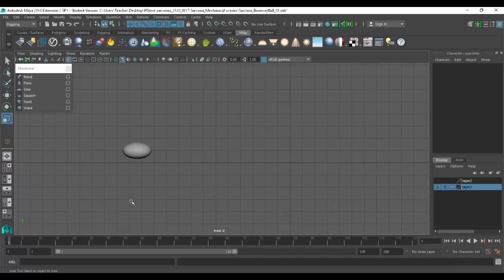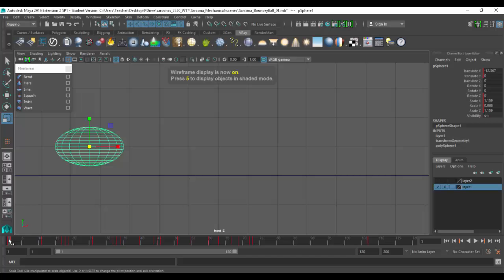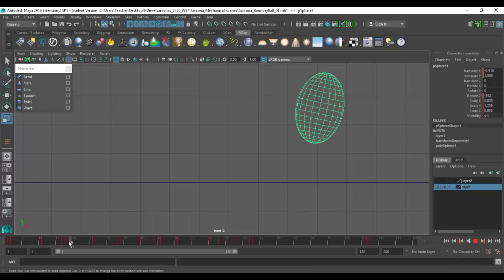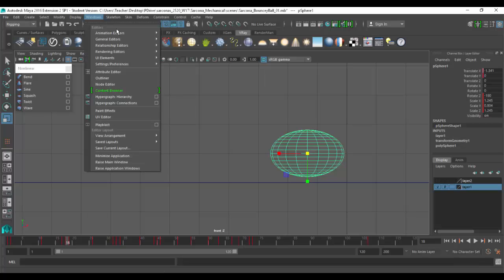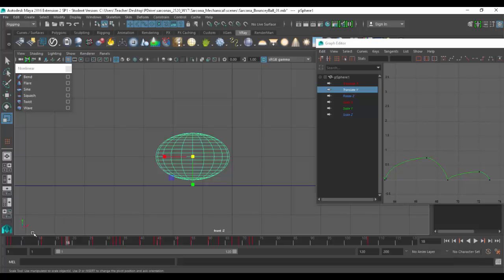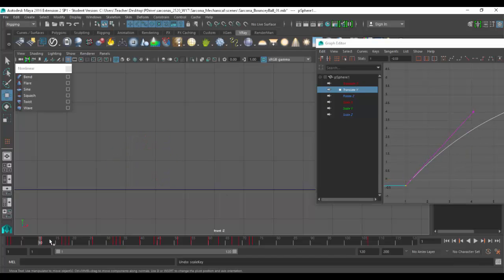Oh, pay attention to this too. When you do the squash, look at something you guys didn't catch. He's no longer hitting the ground. It's kind of floating, right? So I have to go back to my graph editor and go to my translate Y and just adjust each one of these points with my move tool.